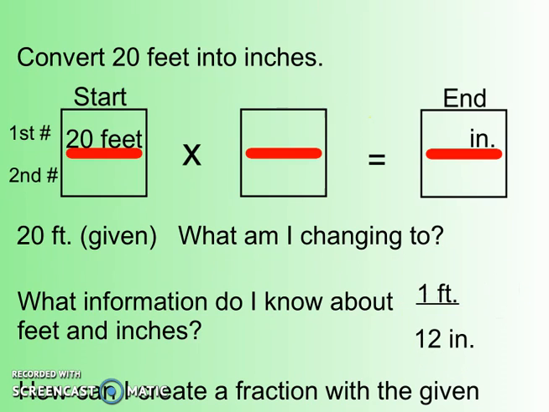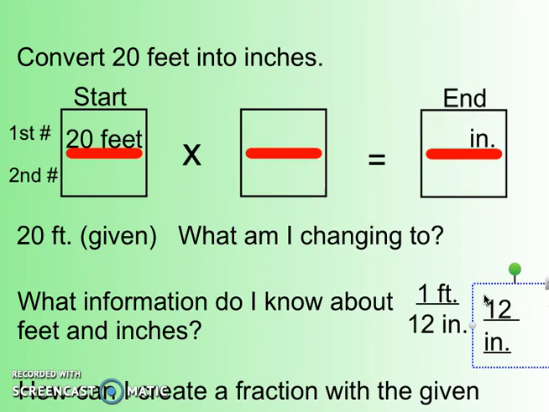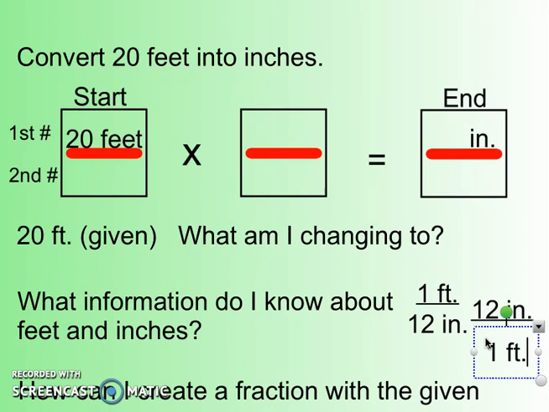And I'm going to write it like this. It's kind of like writing it like a rate. I'm comparing two numbers, feet to inches, and I'm going to write it two different ways, okay? Because I could say it one of two ways. I could say that 1 foot is the same as 12 inches, or I can say that 12 inches is the same as 1 foot. I can say it either way.